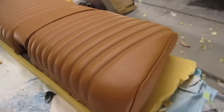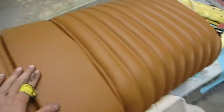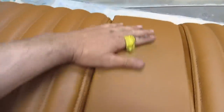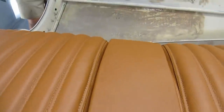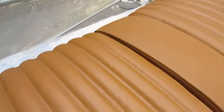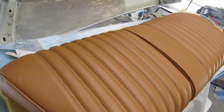Did you see the seat, Dean? Look at that. This is the seat for the DS, the back seat. Steven has finished retrimming. That had to be completely redone with all new foam and everything. What a nice looking piece. That's gorgeous. It all matches the armrest now. There was a certain amount of reworking to get the shapes to match. That just looks fantastic. Cannot wait to see that in the car.